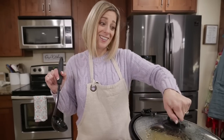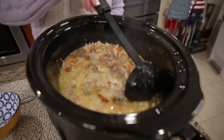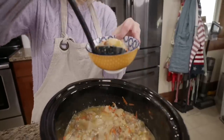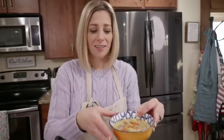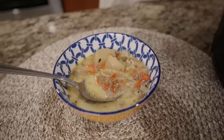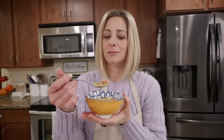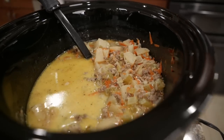The cheeseburger soup is done and it smells really good - look how colorful! Once it's done cooking, turn it off, let it sit for a minute and it will thicken. This is really good - I was nervous about the carrots but nope, yum! Top it with some more cheese. Serve it up alongside your favorite rolls - keep a bag of frozen rolls in your freezer, set them out in the morning to rise, then bake them just in time to have with this soup.